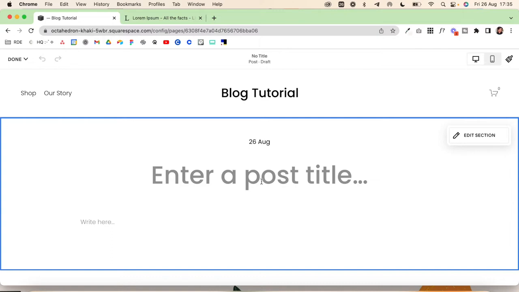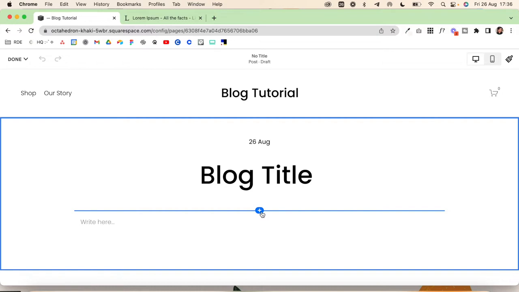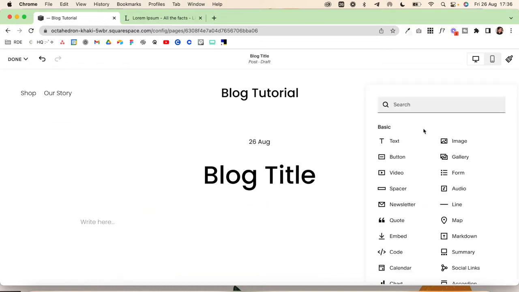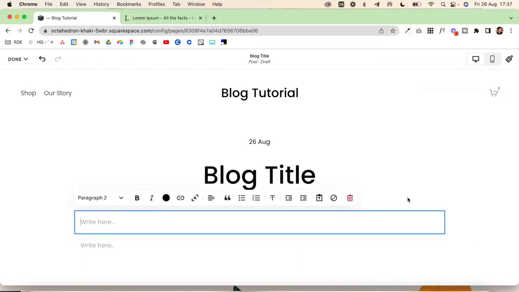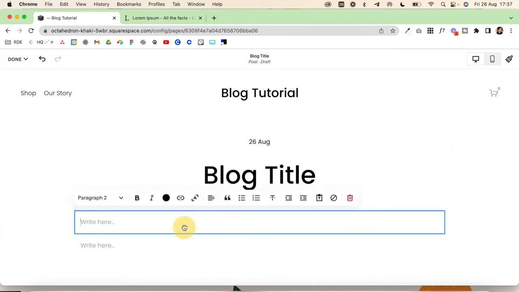So what that means is we're going to give our post a title, and you'll see if we hover over, we have these blue lines with a plus icon, and this is how we access our content block. So if we click on this plus icon, now the big difference between classic editor and Fluid Engine editor is how content is placed on the page. We can't just pull and drag it around. So if we click on text, you'll see here it takes up the full width of this section, and we can't really drag it or anything like that.